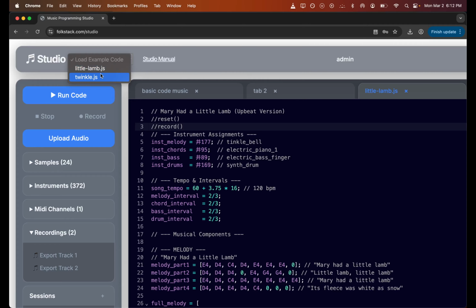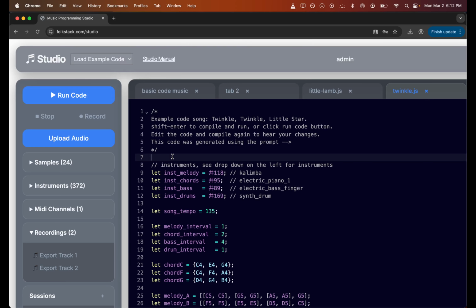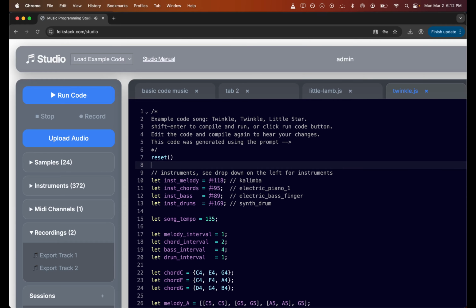Let's load another one. We have Twinkle Twinkle Little Star. Again, we'll reset it just to make sure it starts at the beginning. Stop it, I'll just click stop.